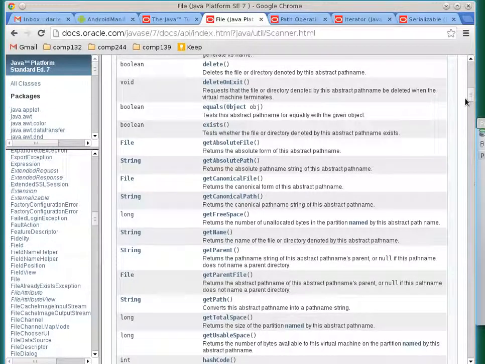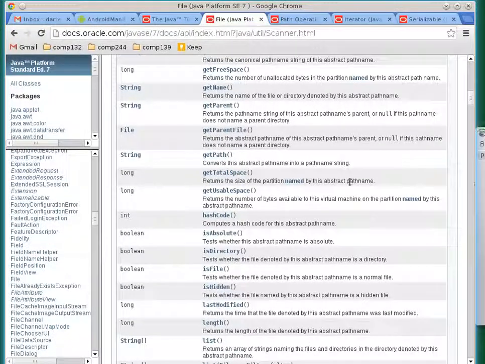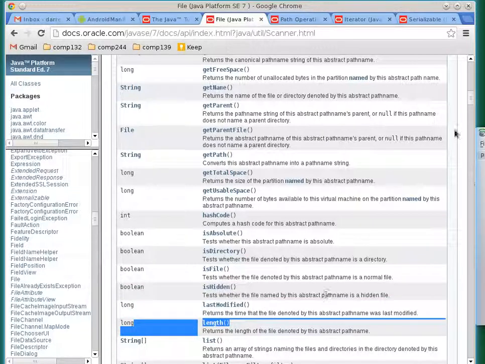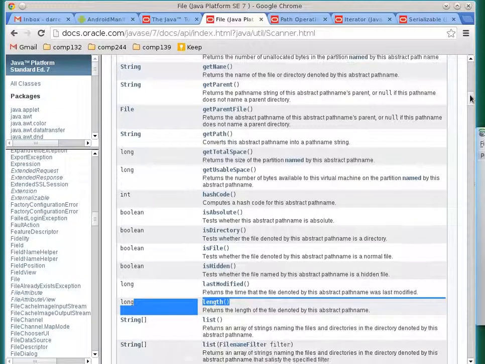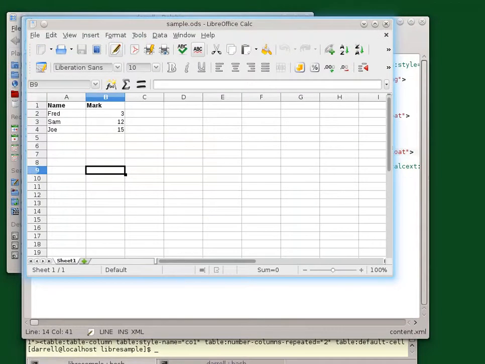If you had to describe what this thing is used for, just looking at some of the names of things. It's a directory, it's a file, when was it modified, the length of the file. Go back to the command that I just used here.